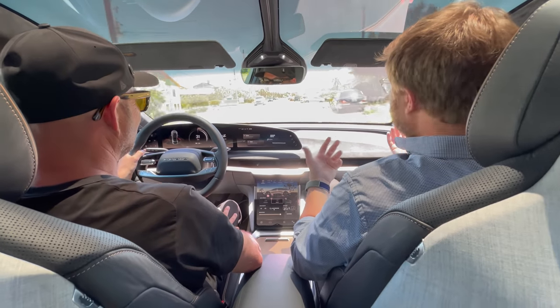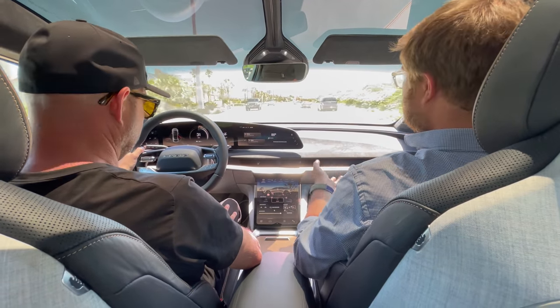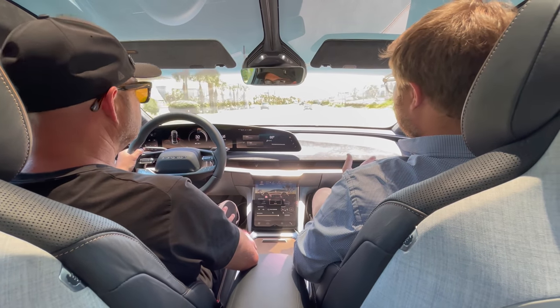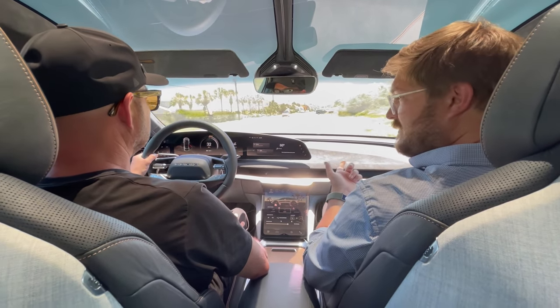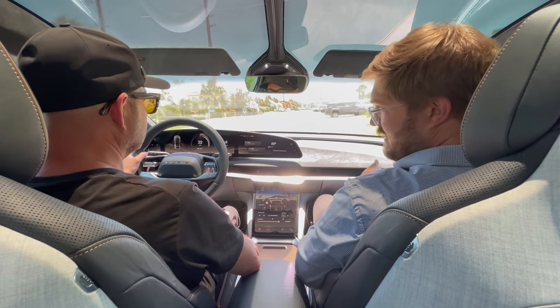But it does give someone the sense that this is a quality product that's been holistically thought through to provide not just transportation from A to B, but an entire ownership experience. Because you have a really cool user interface, you have great app connectivity, and then my personal favorite is the charging speed of this vehicle.